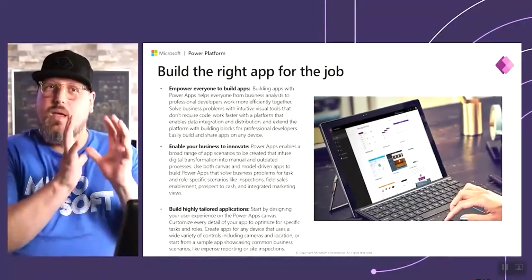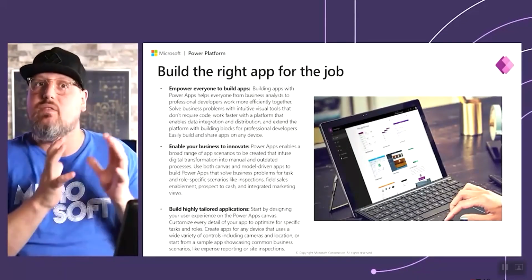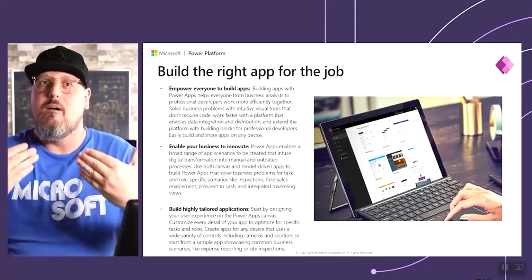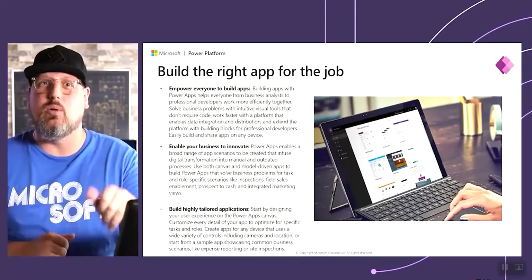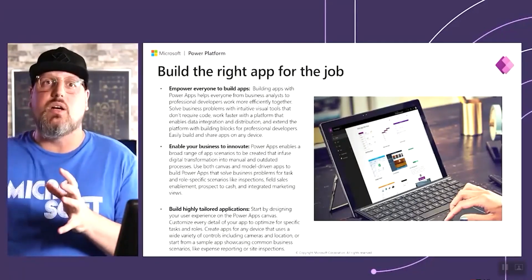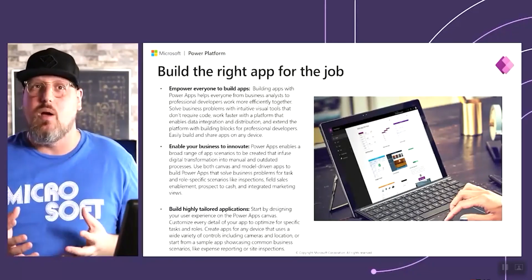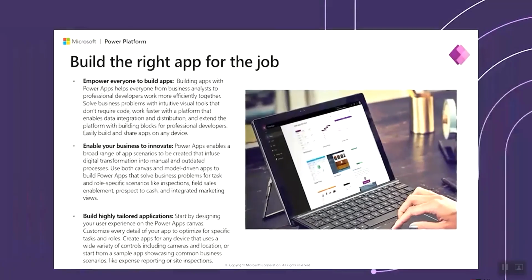So again, your business users are the closest to the problem, so you want to give them tools to at least solve the fast and easy things that need to be solved. And there are thousands of those examples in every organization. And then you can bring those pro developers to augment those apps without leaving the platform. So everything has, again, a no-cliff approach.